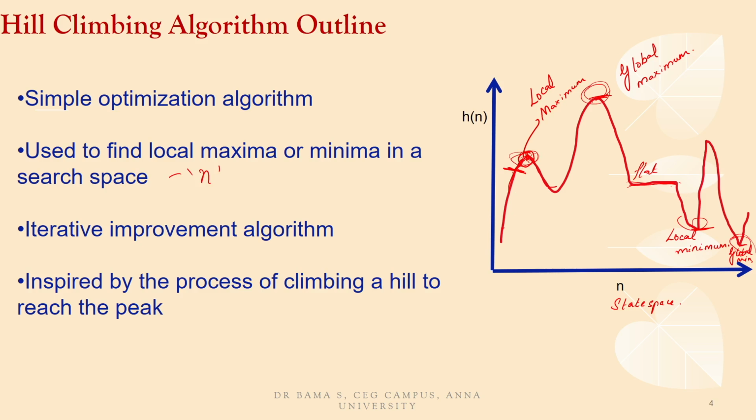We are not looking at what is in the future. In the hill climbing algorithm, the most important thing is the immediate neighbor that we look at. And based on the immediate neighbor, we analyze whether to go to the next point or not. So this is the intuition behind the hill climbing algorithm. We will look at a few examples here.